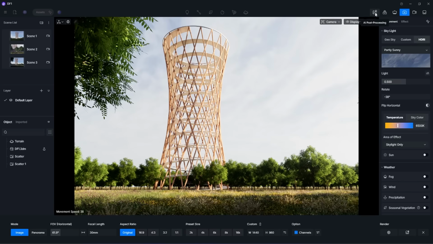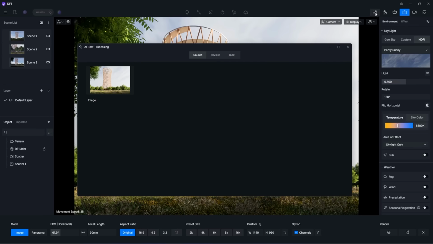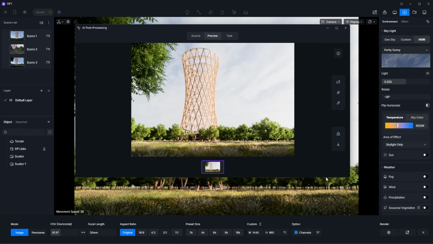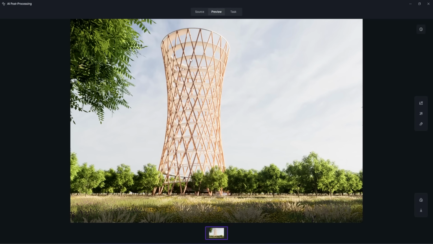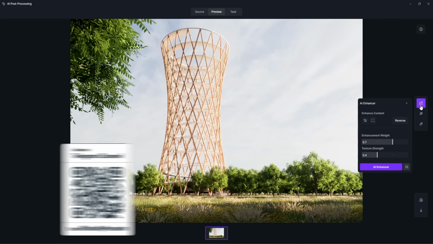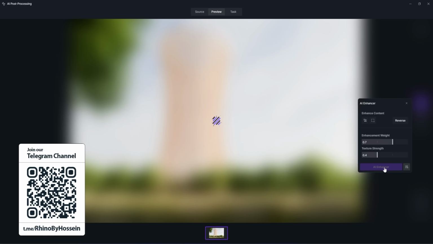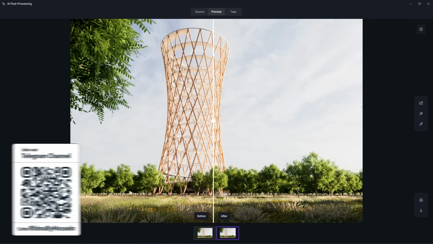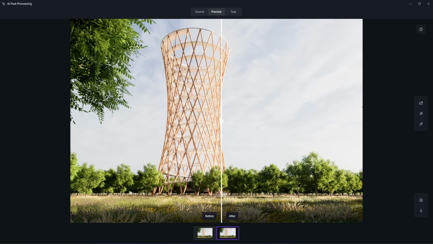Now, let's start by exploring the AI features in D5 Render. In the previous episodes, we already talked about AI Enhancer, a tool that uses artificial intelligence to improve the quality of your rendered images by enhancing details, sharpness, and overall image clarity. However, AI in D5 Render is not limited to this feature. There are also other AI-powered tools designed to help with the design and presentation process.